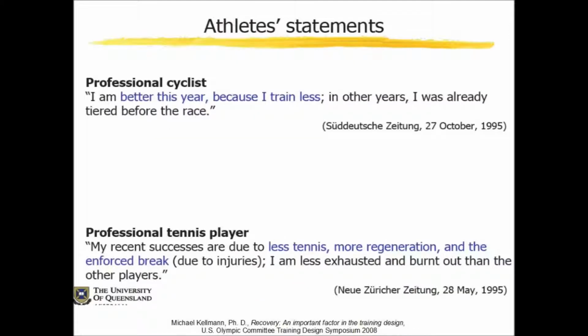If we have done everything that was suggested and alluded to on this slideshow, then we will have statements like this from many of our athletes. Better this year because I train less. Less tennis, more regeneration, and enforced breaks. And I guess that's the key. I just kind of read the blue bolded area there, and this suggests that the athlete, because they were doing and applying the modalities and methodologies of recovery, they actually were able to have better training and/or better competitions because of the enforced break, because they actually felt better.